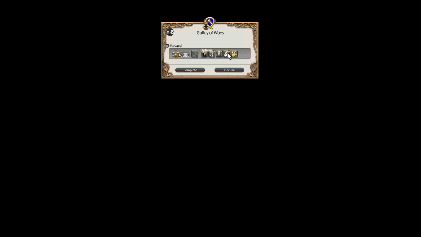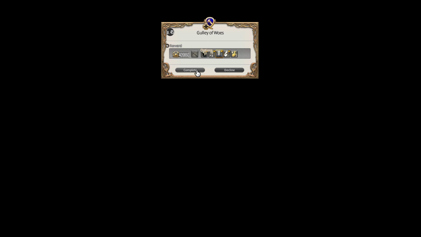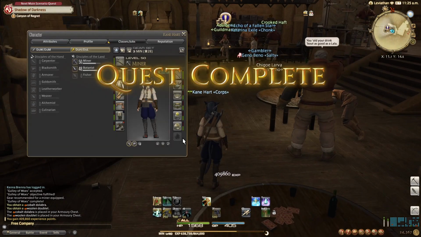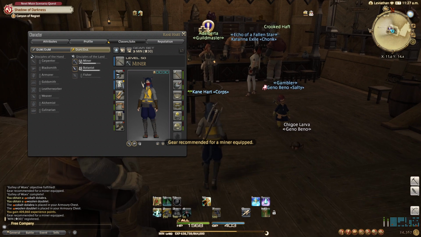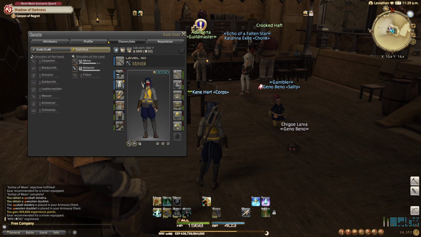Because you still can get the other ones from other ones, right? Like, I'm thinking, you know. I think I'll get that one then. And there you go. And then, of course, let's upgrade ourselves here. There you go. And, yeah, so now we're really awesome with those attributes. We're starting to get up there.